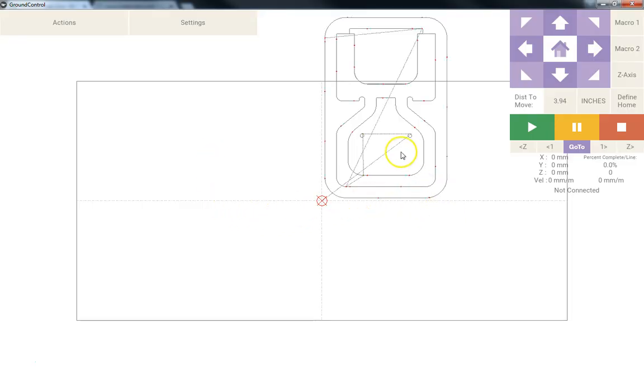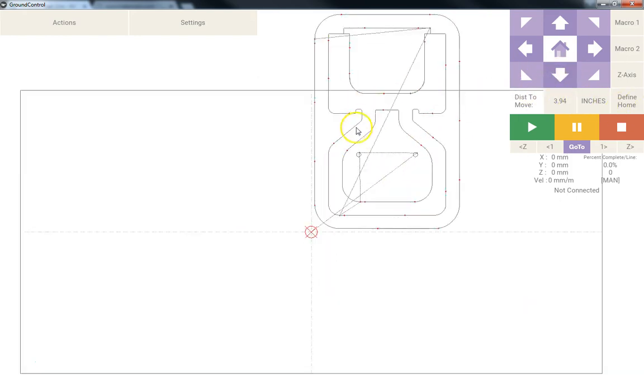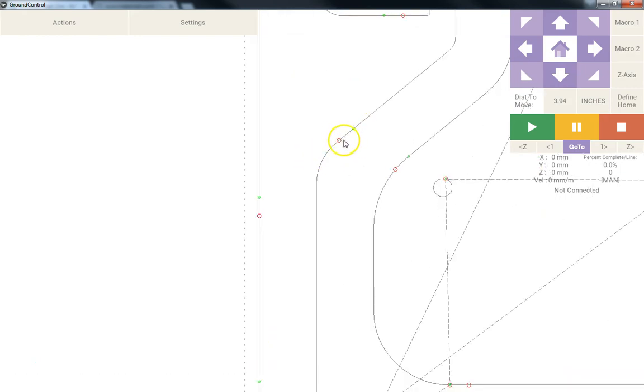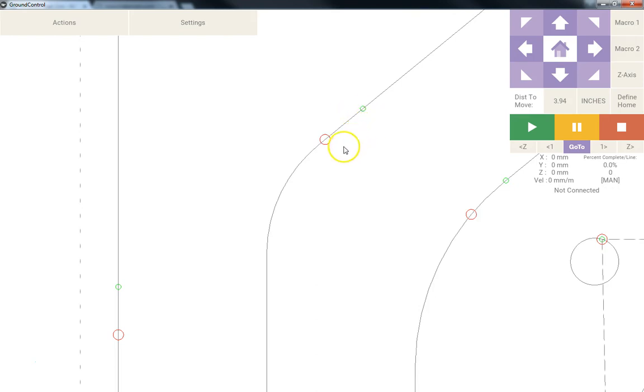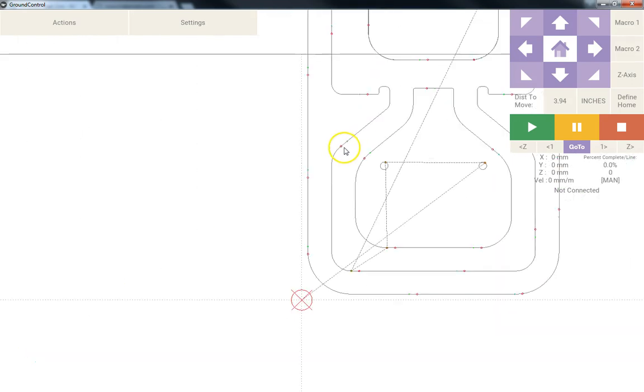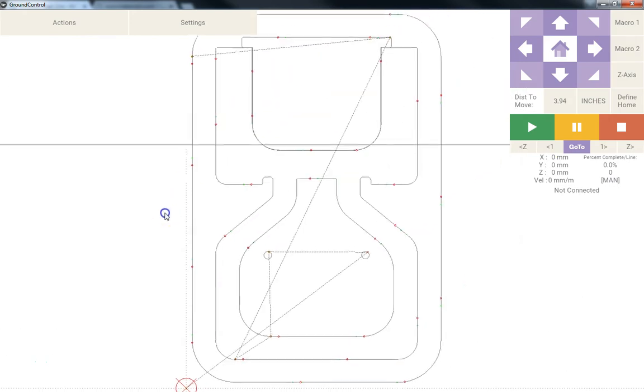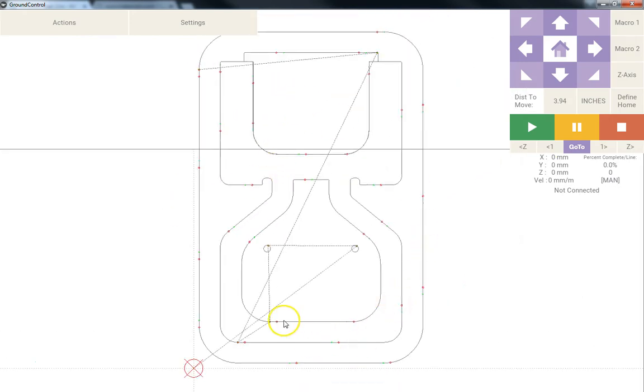There it is. Now, another thing that you should check to make sure that you have your tabs: when you've got this thing in here, look for these red and green dots. What the red and green dots tell you is that there is a place where the z-axis location changes. It plunges down and it rises back up. You want to make sure that these are around your project. So our device goes this way, that way, drops down, and then starts to go all the way around this thing over and over again.